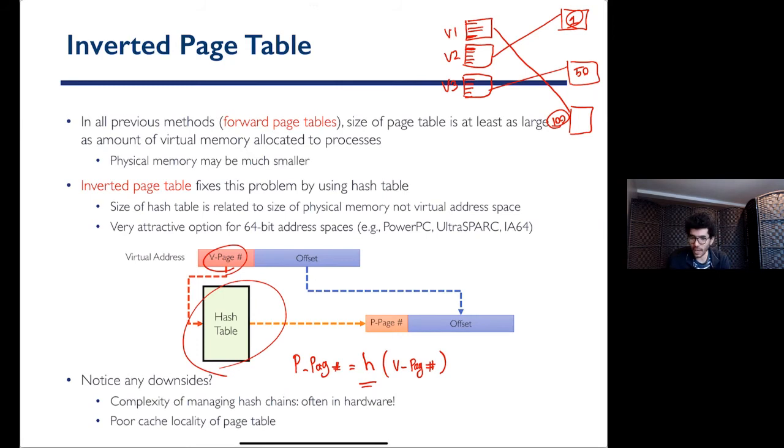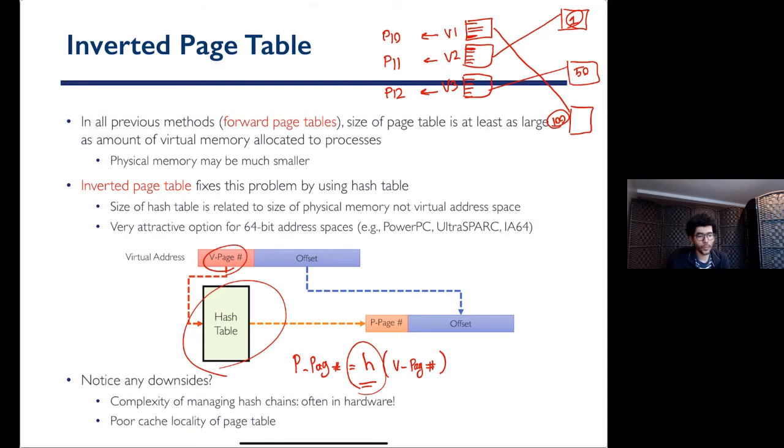Whereas in previous designs, it was up to us how to map them. So the operating system could have mapped virtual page number 1 to physical page number 10, and then mapped virtual page number 2 to physical page number 11, and maybe virtual page number 3 to physical page number 12, right? This was possible in the previous designs because it was up to us how to do the mapping. Now with this new design, when you're using the hash, the hash decides for you where they're mapped. So it's not up to you.